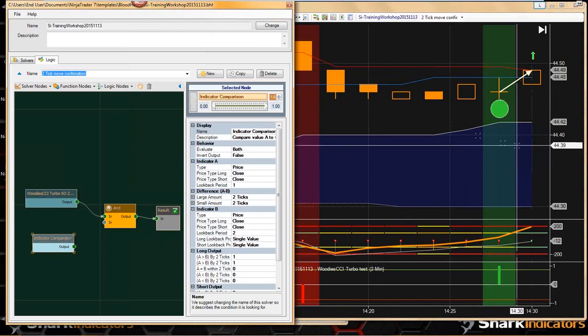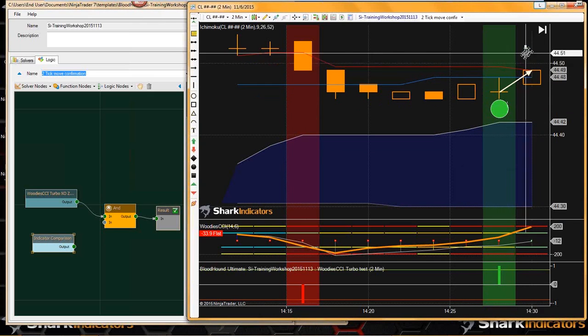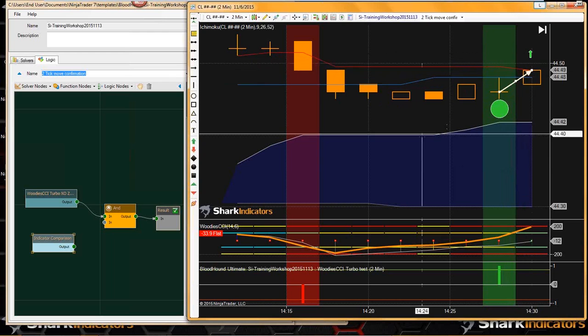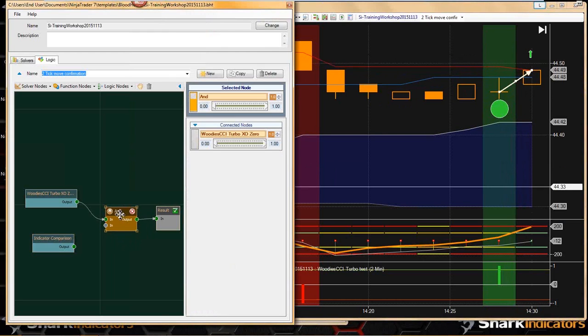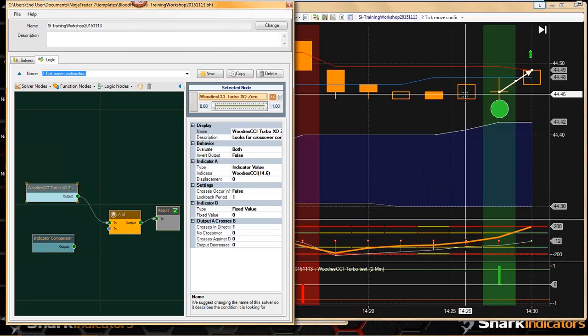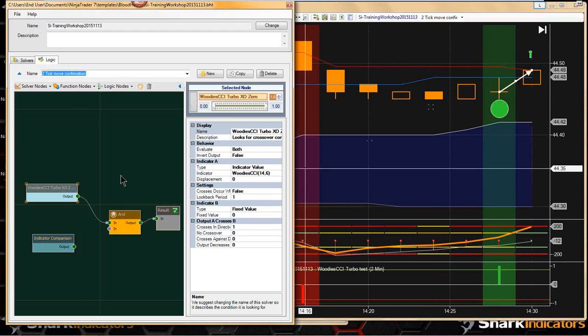And so in this example, the signal's actually going to fire off on this bar, hoping that price moves up 2 ticks at least. So what we have to do is find a way to take this signal and shift it forward onto the next bar where the confirmation actually takes place.